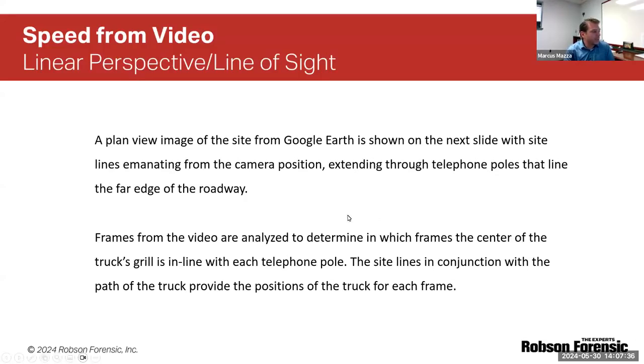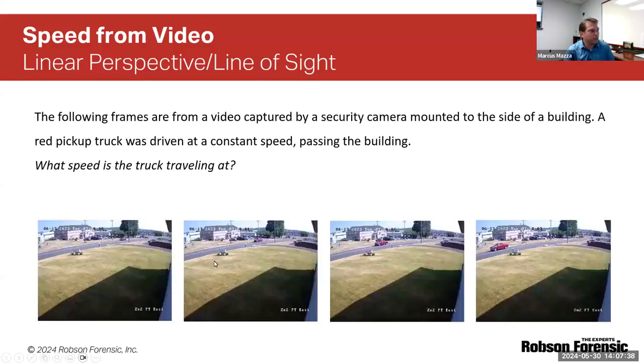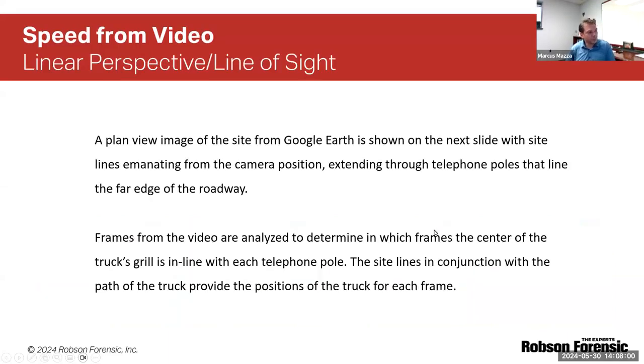In this case, if we go back a slide, we can see that in frame there are a lot of telephone poles, we have buildings, some signs, a mailbox, a lot of different unique features that have fixed XY locations that we can identify, many of which we can identify in Google Earth and then use in conjunction with these various frames to identify the location of the truck. So how do we do that?